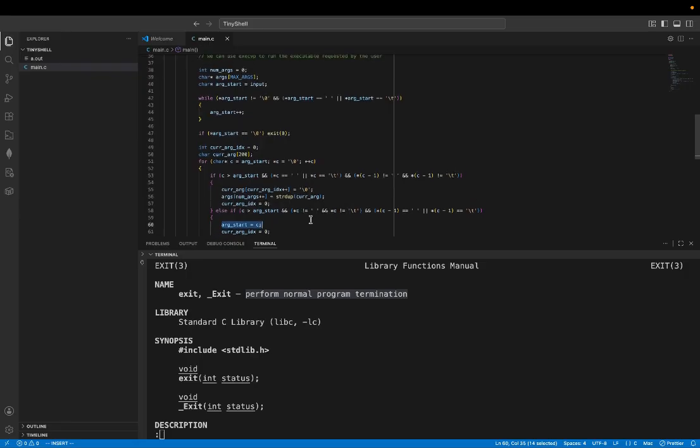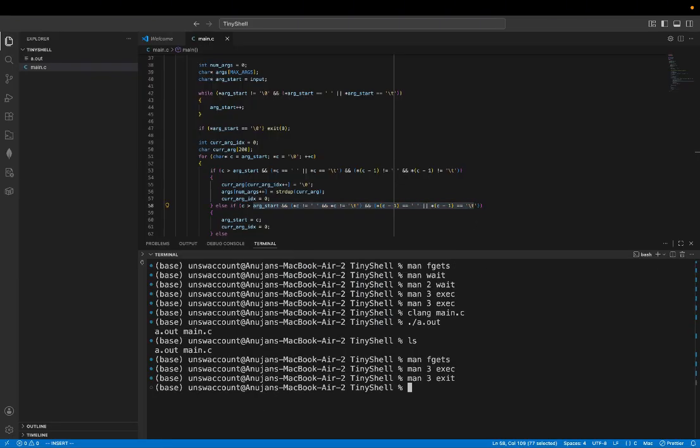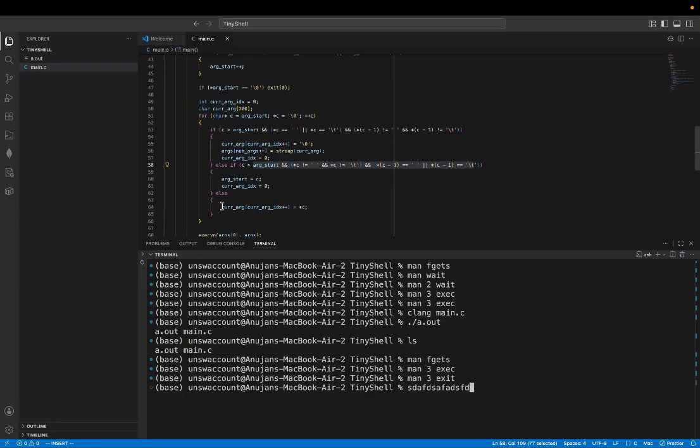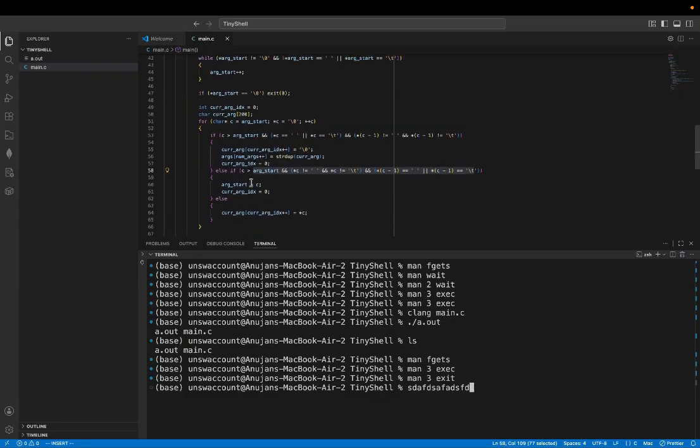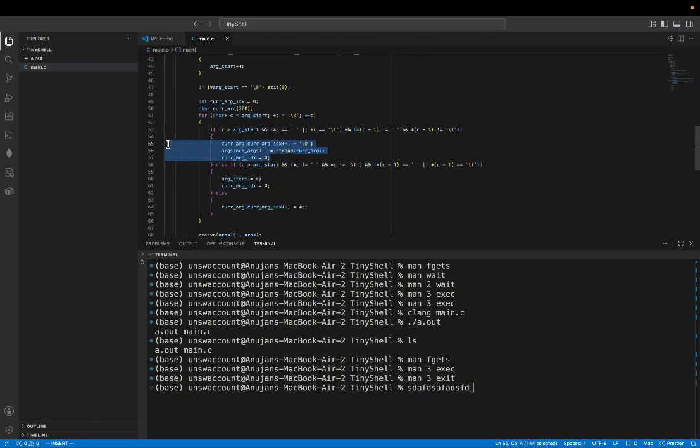Okay, the issue happens when what? The issue will come when we hit the null terminator. When we hit the null terminator, this wouldn't have run. You hit new line, and then you'll have this argument. Whoops! You'll have this argument which never got added to the args array, because it would have hit the null terminator, terminated out of this, and this thing never would have run.